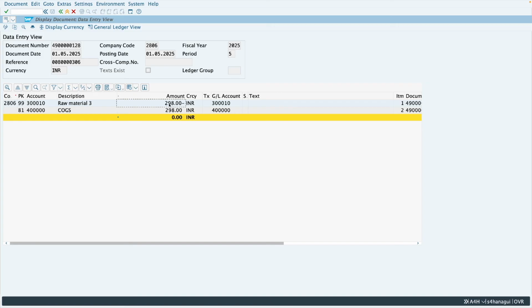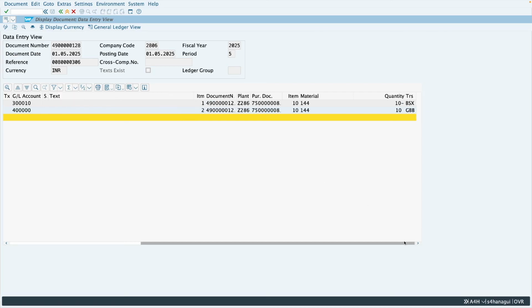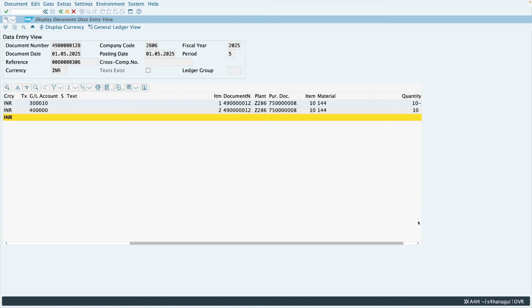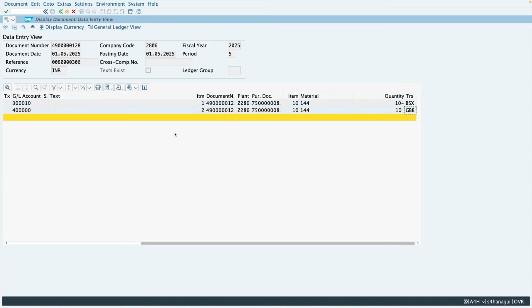Earlier in the intra-company code, you had two inventory lines, one credit line for inventory for the supplying plant and one debit entry for the inventory of the receiving plant. But here you can see the postings are happening as it happens for a sales process, that the inventory gets reduced and the consumption is posted in the COGS account. And the transaction key you can see here, it is BSX for the inventory line and GBB for the consumption line. So this is different from the intra-company code, that when you post the goods issue, the goods issue happens as if it happens for a normal sales order. That is, your inventory gets reduced and a consumption booking is done.